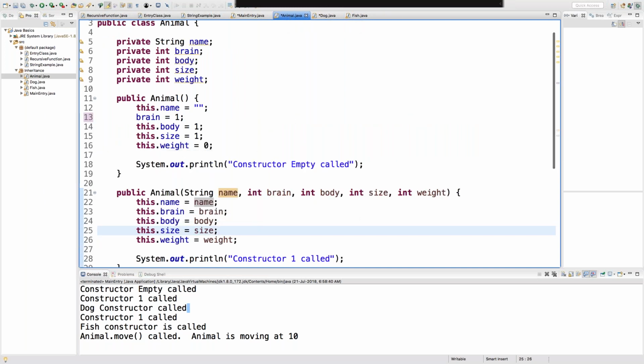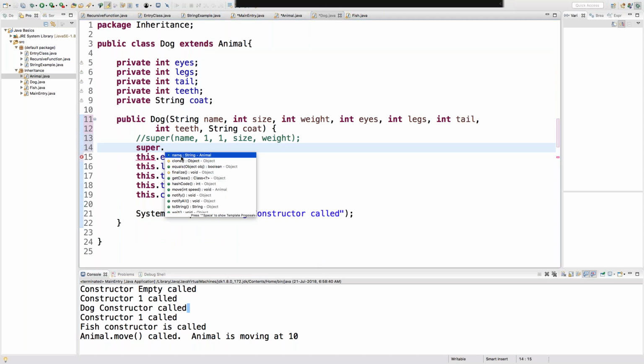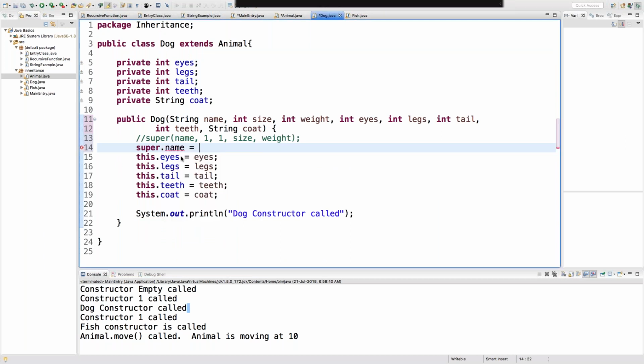Please don't ask me any question on that, I'll tell you what it is. I'll just make this protected, so you're public. Now here, when I say super dot, I can find the name equal to Animal. No name.